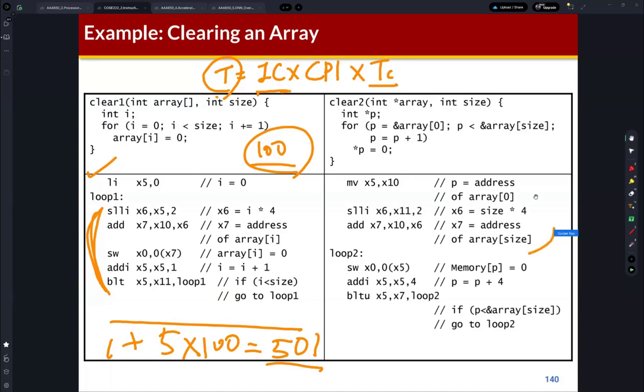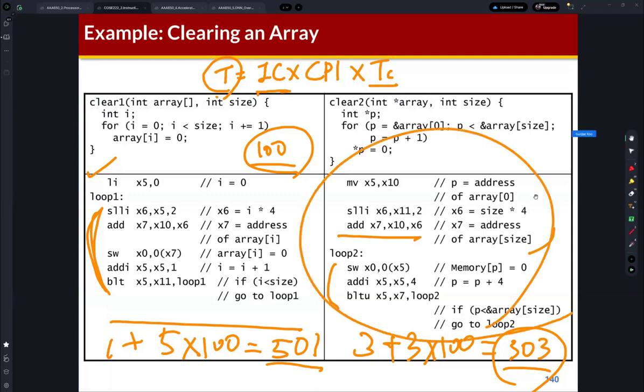How about this code? It has 3 initial instructions, and the loop has 3 instructions, so 3 multiplied by 100. It has 303 instructions. So if we just compare the instruction count, then this version is better when we consider the performance.